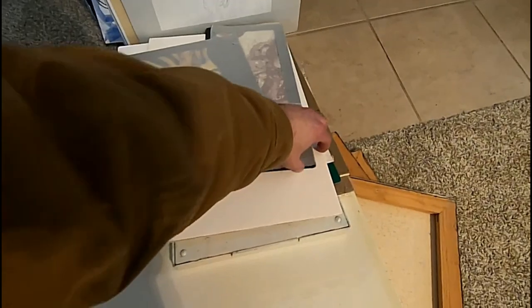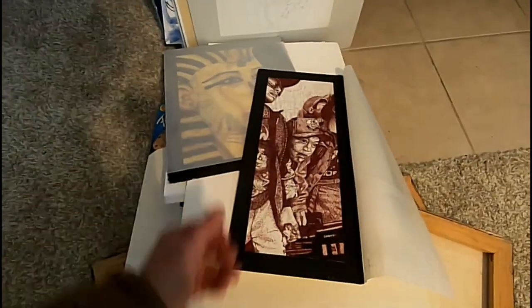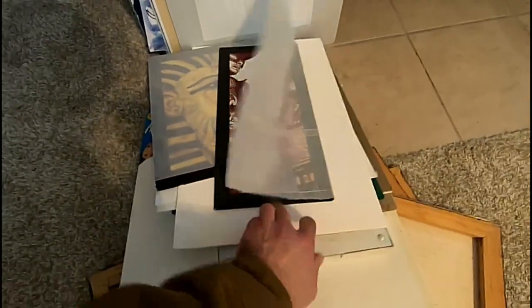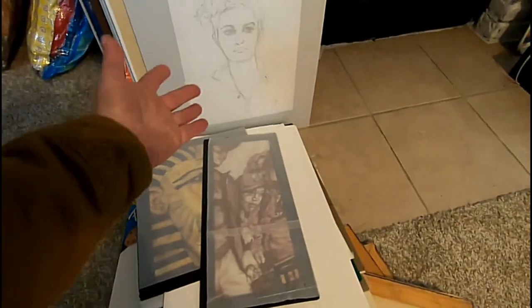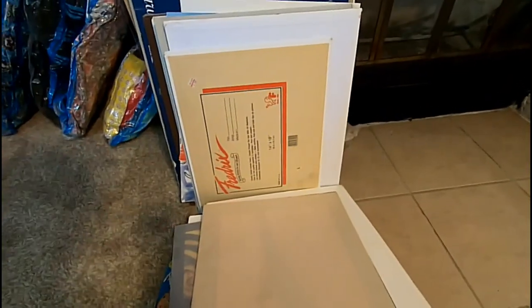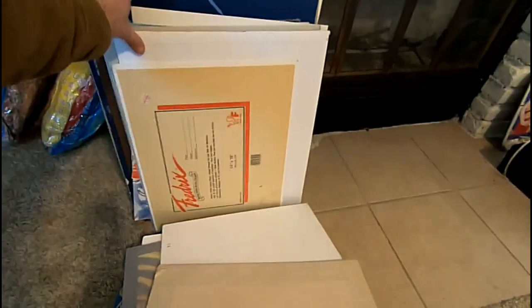I do crosshatch. I did some comic book illustrations back in the day. Now, this is faded, but it was black. Obviously, it doesn't look black anymore, but stippling and crosshatch and stuff, just something that I've done in the past. And my wife was a model for me for years, and that's actually my wife right there from 1995 or thereabouts. Just a quick sketch. All of this, though, is basically stuff that I got from picking. I've shown you tablets of paper that's worth hundreds of dollars.